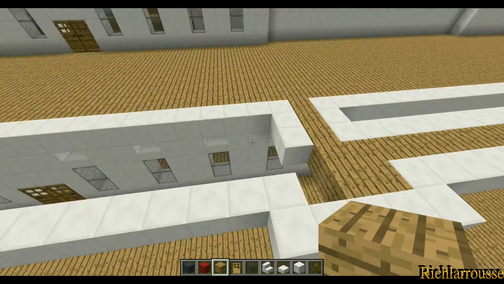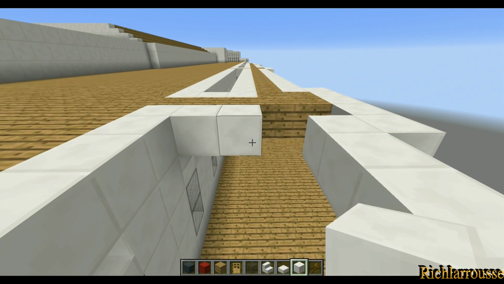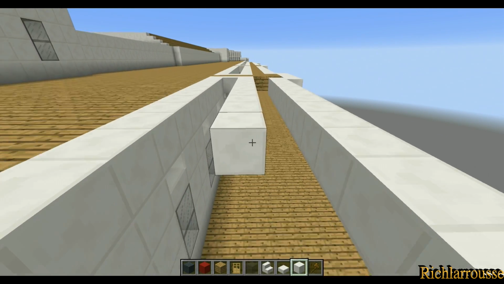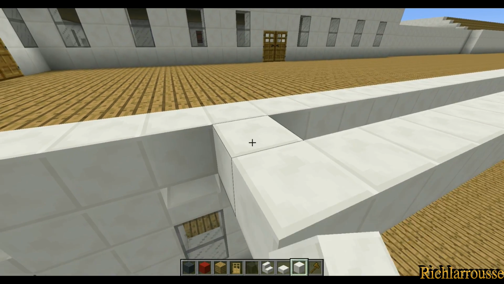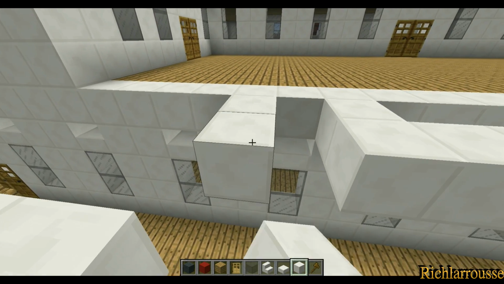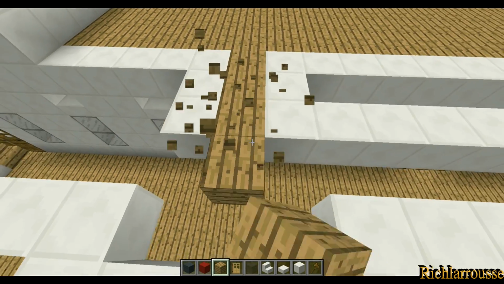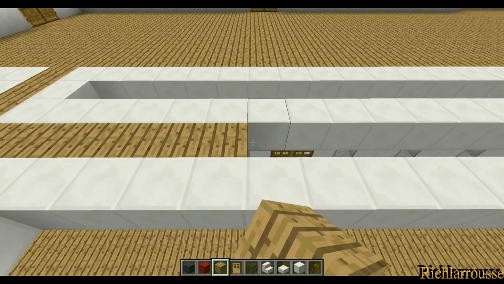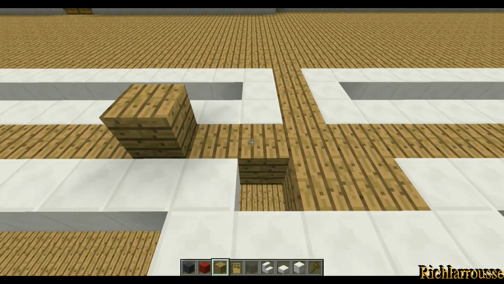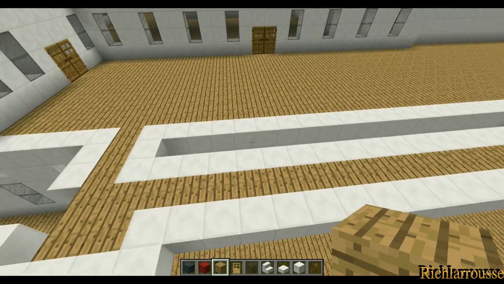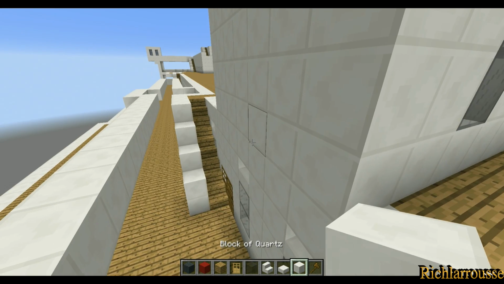And then the same again, from the row of 2 out, we add the 19 again. So 1, 2, 3, 4, 5, 6, 7, 8, 9, 10, 11, 12, 13, 14, 15, 16, 17, 18, 19. And then 1 block in, 1 block gap, and then 2 out. Remove that block, and you fill it in with wood. And then fill the wood all the way back to the previous section. Like so.